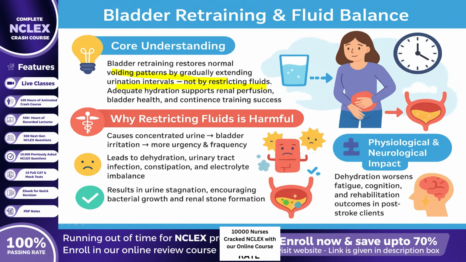Encouraging a client to reduce fluid intake may seem logical for controlling incontinence, but in reality, it causes the urine to become concentrated, leading to irritation of the bladder lining. This irritation increases the urge and frequency to void, which completely defeats the goal of bladder training. Furthermore, adequate hydration plays a crucial physiological role in maintaining renal perfusion and preventing urinary tract infections.